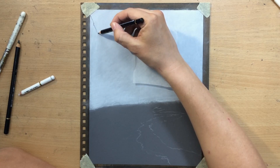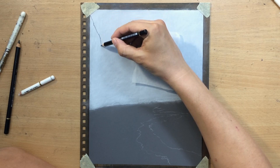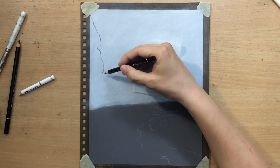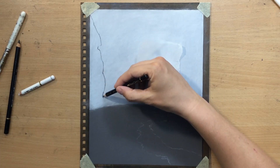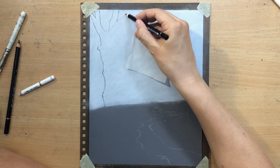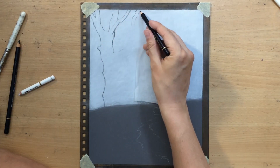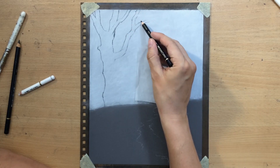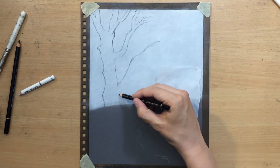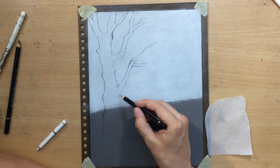This will be a very complex drawing because of all the boughs, branches and twigs. There's no way around it — I'm going to have to draw almost every single one. This is a slightly closer view of the tree, and if I were drawing it from a distance I could simplify things, but now I have to draw all of these branches, especially the larger ones. With the smaller twigs I can maybe simplify a little and hope that a few suggestions will trick the eye of the viewer.